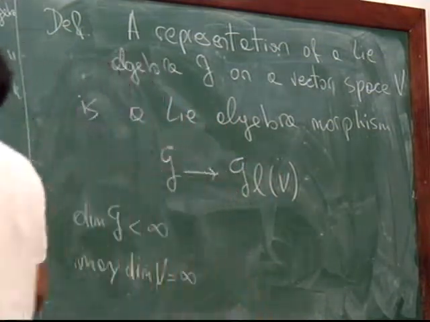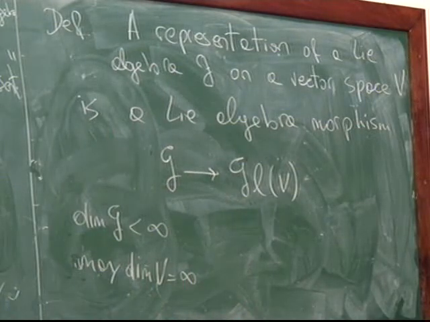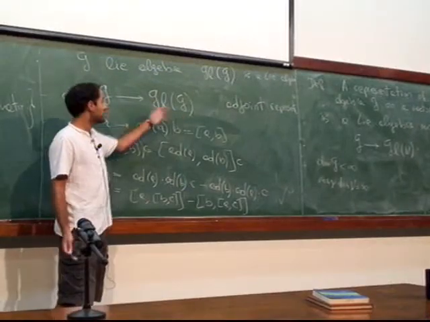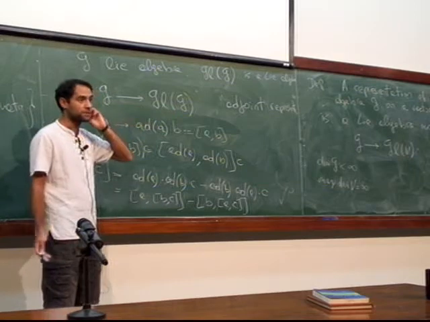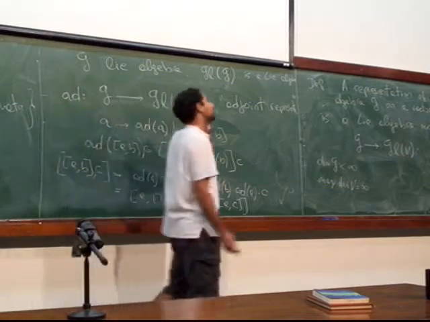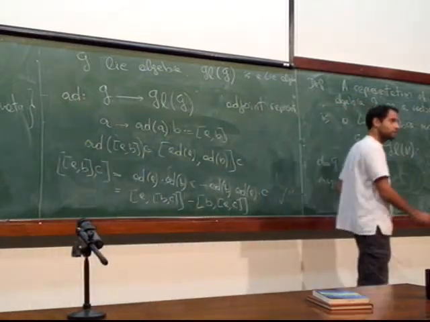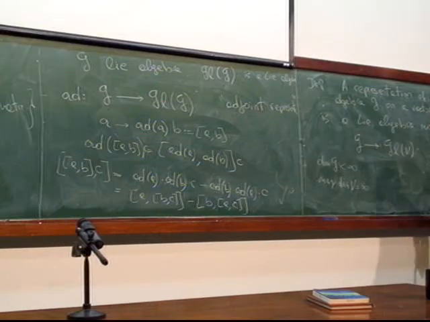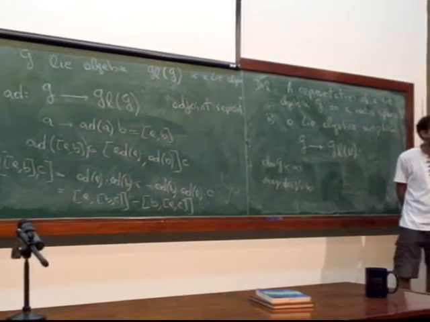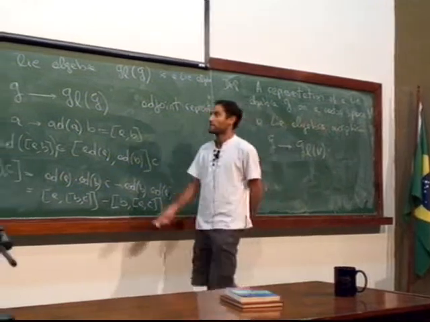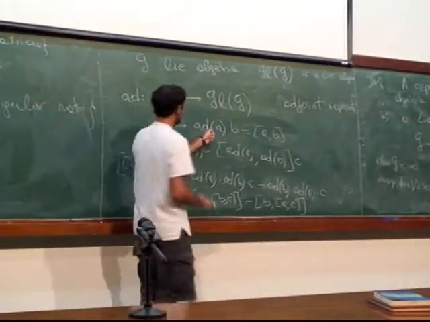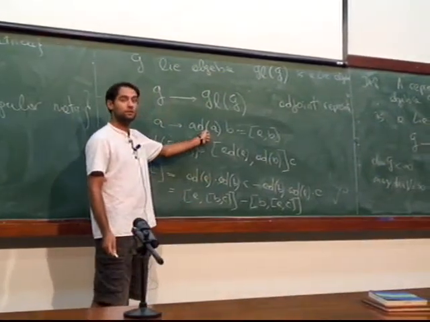And we have such an example already. We have a representation from G to GLG. Now, is this guy a monomorphism? That's not true. For example, if G is abelian, then the adjoint representation, what's the image of such a guy? Every guy here goes to an endomorphism that acts by 0.